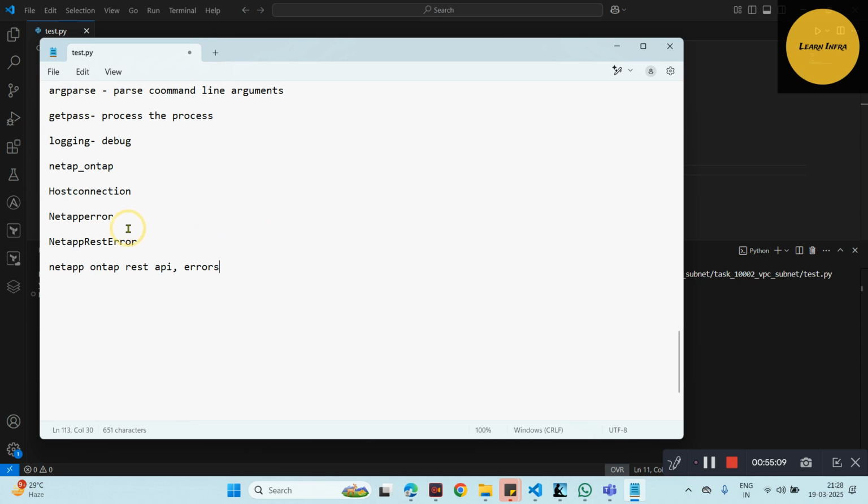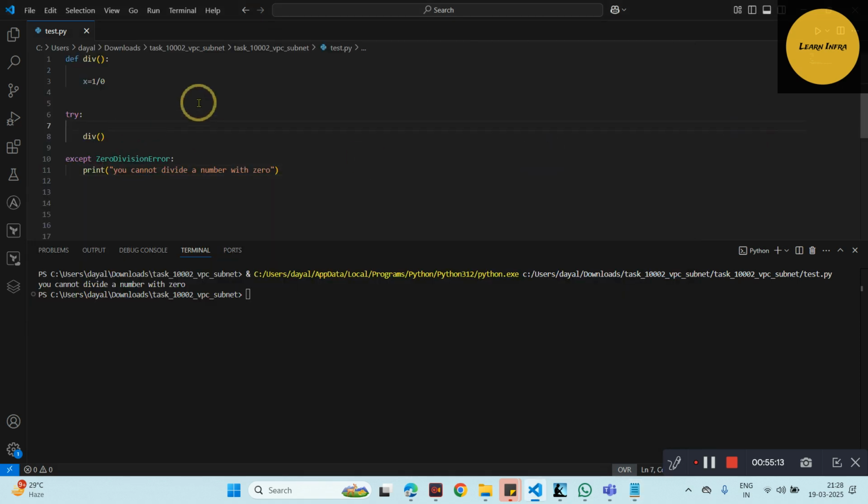Okay, suppose initially you will define a function like this. Suppose I'm talking about creating an SVM, storage virtual machines, right? So I will create a function. I will pass the variables as vserver name, aggregate name, okay, and then I will pass the JSON.